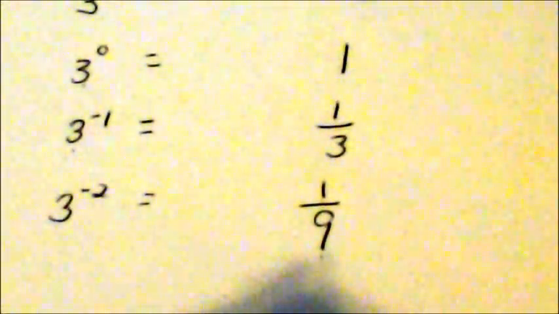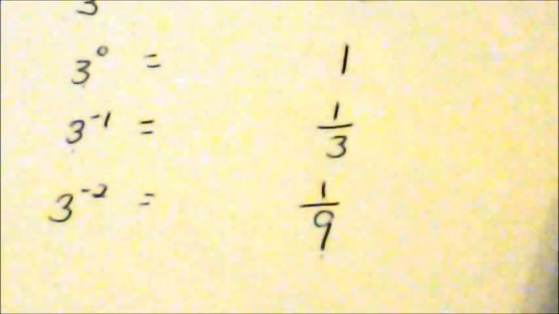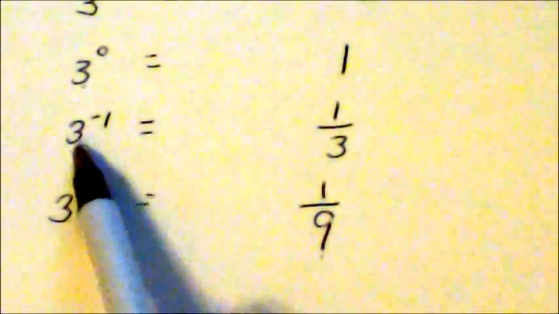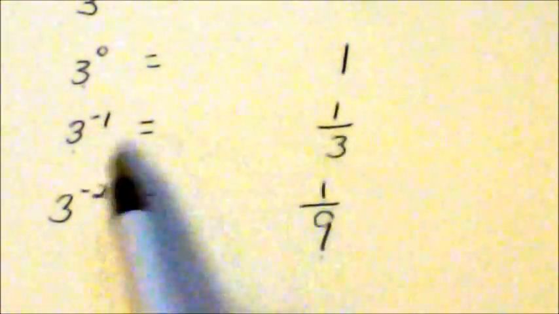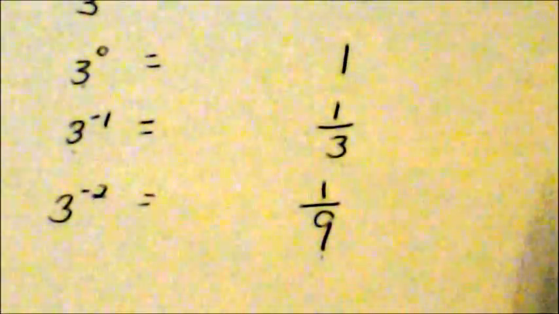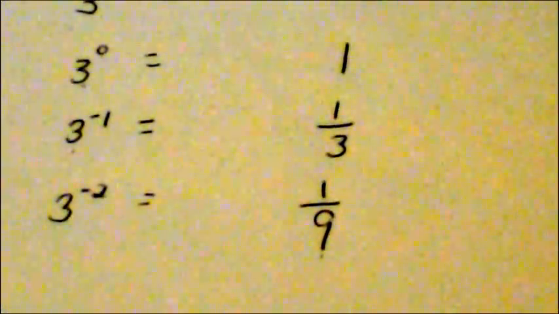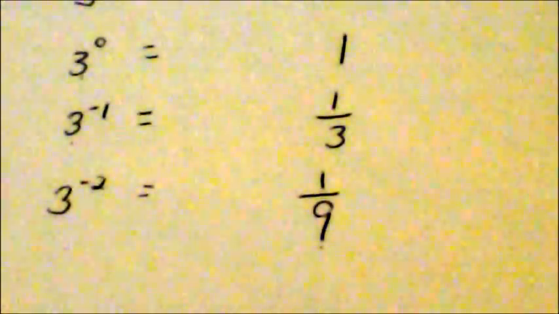And the reason that anything to the 0 power is always equal to 1 is simply due to patterns. And that's the reason that our negative exponents is always equal to 1 over whatever that number is to the positive exponent. Okay? I don't care what y'all say, that's cool. I know I'm a math nerd, but that is cool.